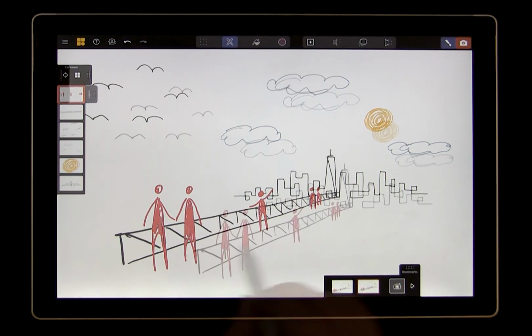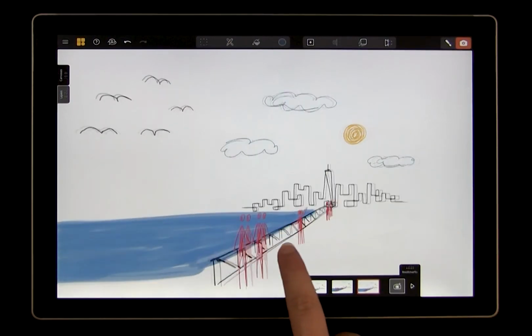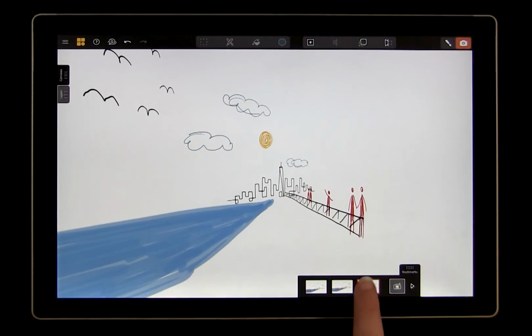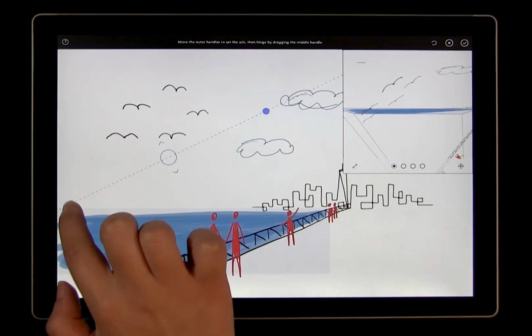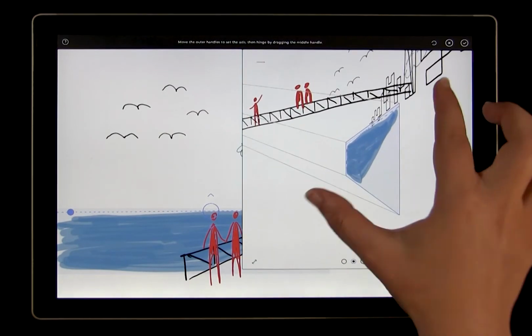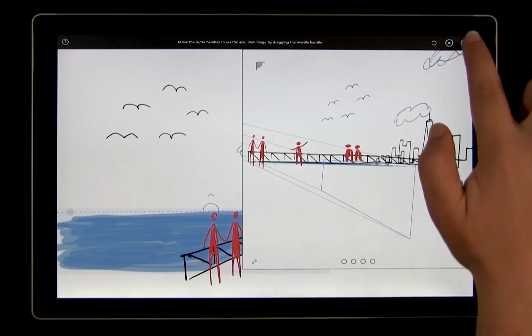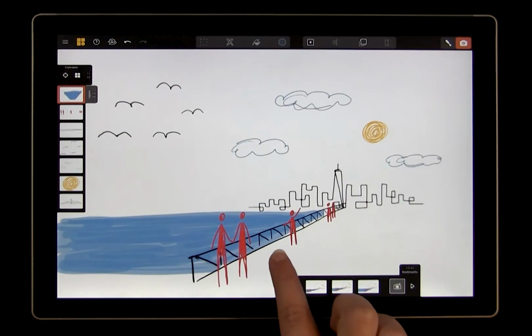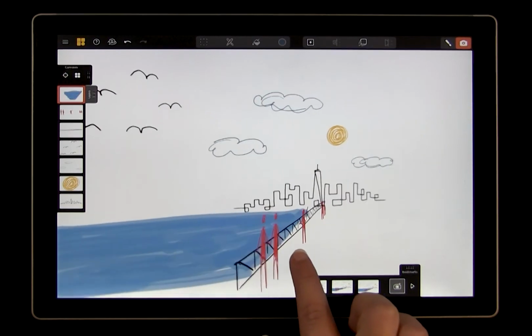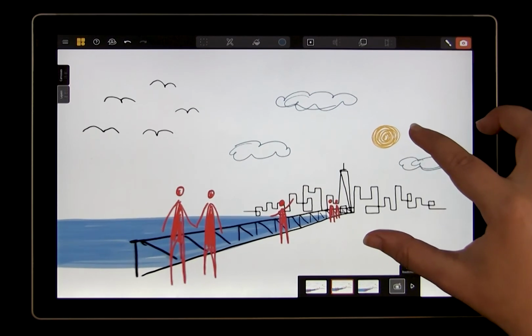There are so many applications for Hinge. In this example, I could use Hinge to draw some water in the scene along the city canvas and then hinge it up into place so it meets the bridge. Hinge is particularly useful when you've drawn something in perspective and you want to maintain that drawing but change its angle. In the next video, we will take a closer look at the bookmarks to create an animated fly-through of this scene.